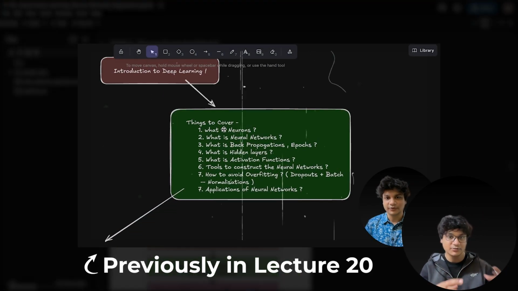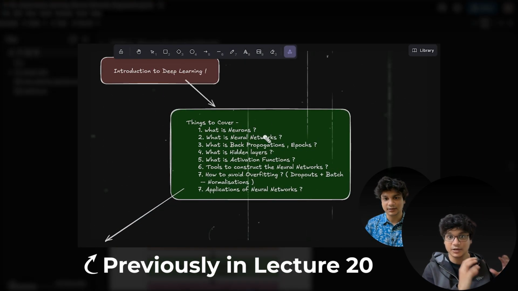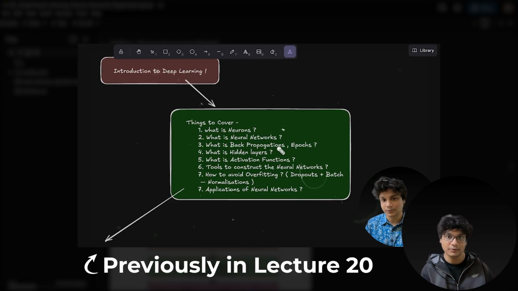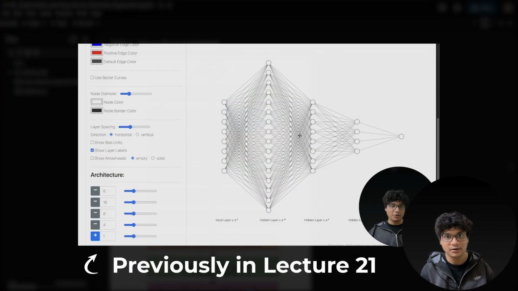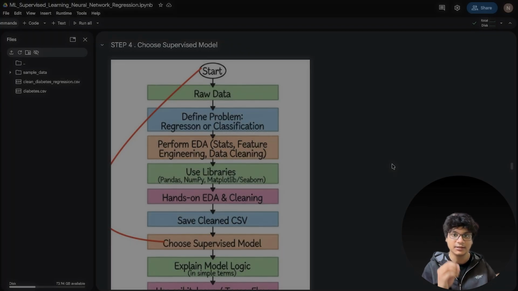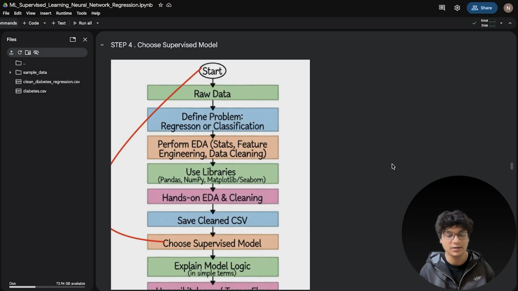So in the last lecture we understood the theory of deep learning and how to construct a neural network. We understood the different terminologies related to neural networks, like early stopping, dropouts, optimizers, backpropagation, and epochs. We even saw the implementation of solving a classification set of predictions using deep neural networks. We are supposed to follow the same lecture today.